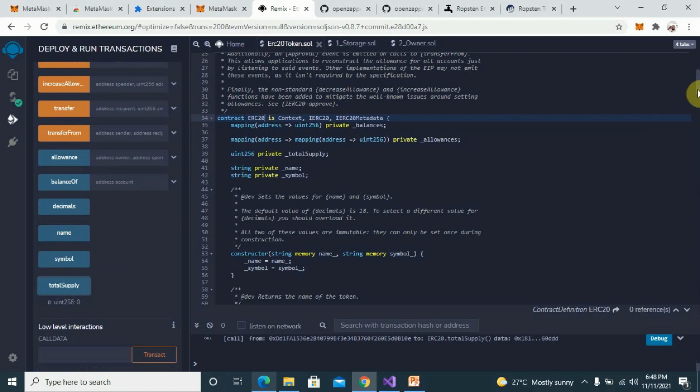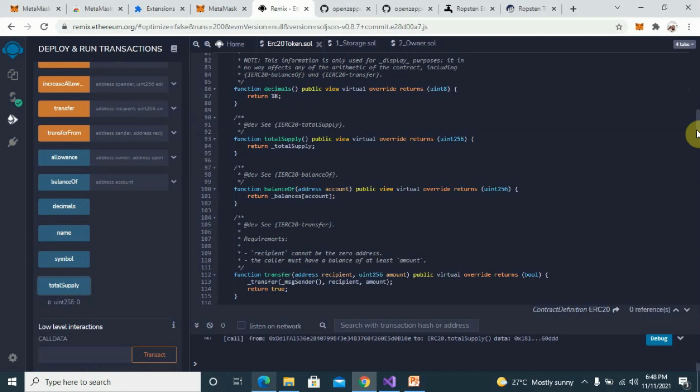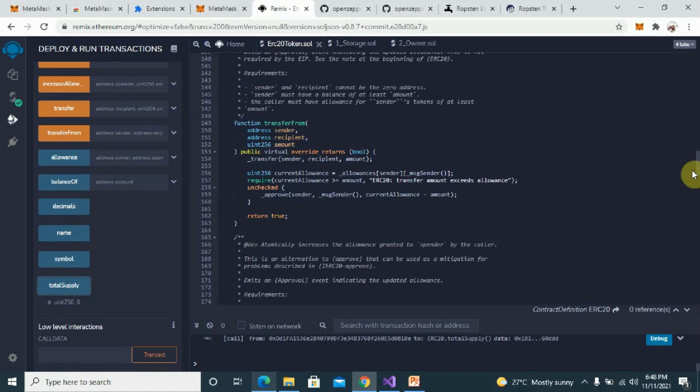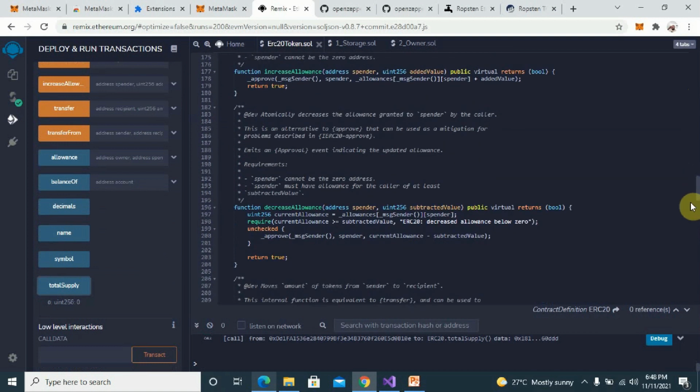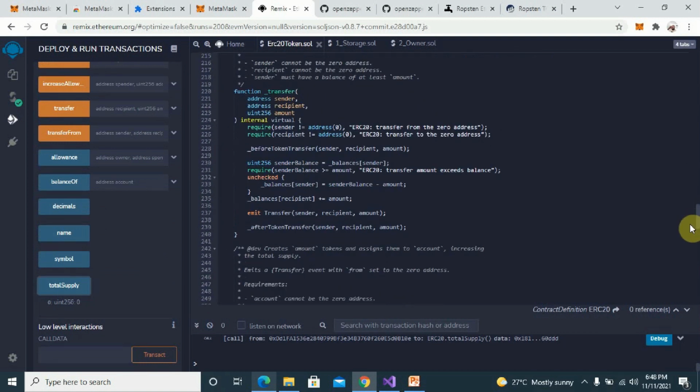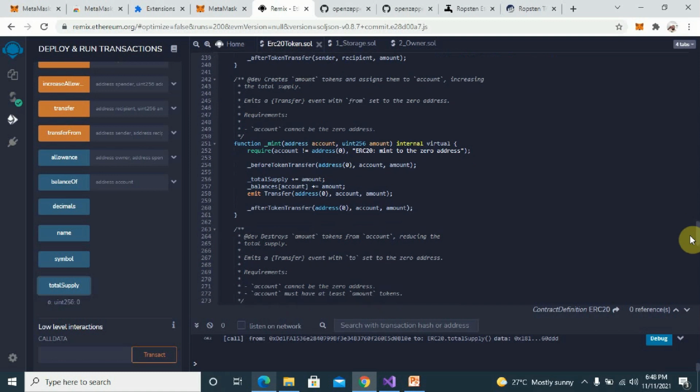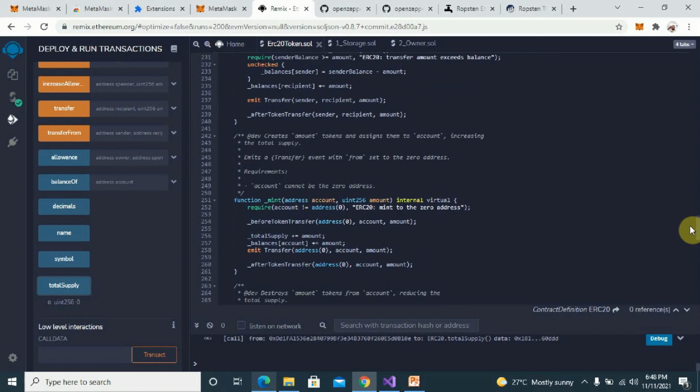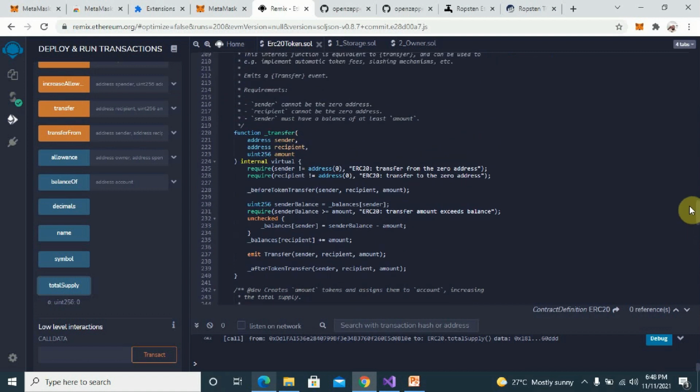I think we have a mint function. Let me scroll down and see. Okay, this mint function is internal.